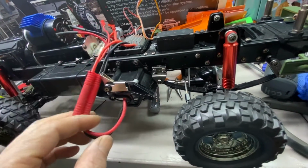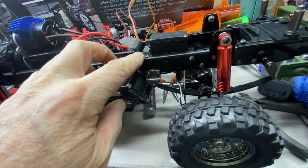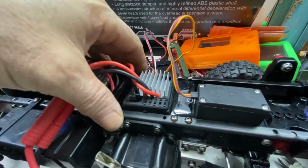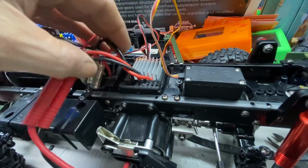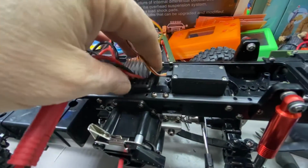So anyway, the first thing is you've got to get rid of the speed controller off of here. They had it zip tied down with a little bit of sticky tape. But it wedges in between the frame just perfectly. You've got to be careful with your wires over here. Don't push it down so far you're cutting your wires on this side. I just wedged it in the frame. It's like it's supposed to be there.